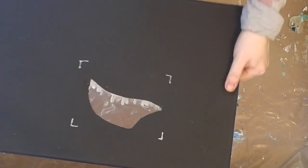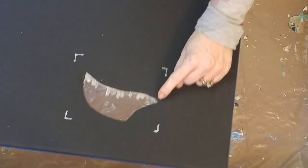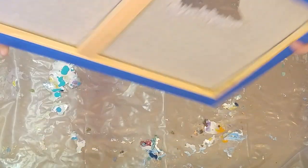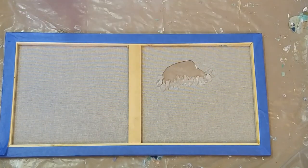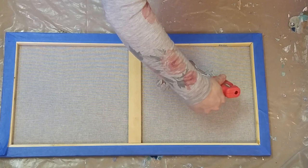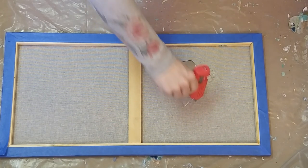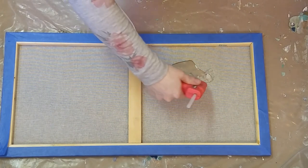All right, I don't know how you can see that, but there are those stones sticking out on this one side. I might do a couple more along the edges right here, but then I want the rest of the design to be on the top. And then I'm going to really stick these down. Eventually, resin's going to be poured on them, but in the meantime, I don't want any of them to fall off or be in the wrong place. So I'm going to give them a good amount of glue around their back edge to really stick them to the canvas.